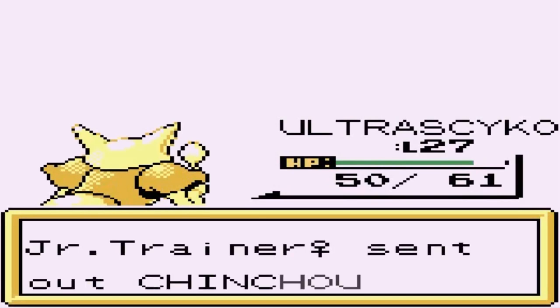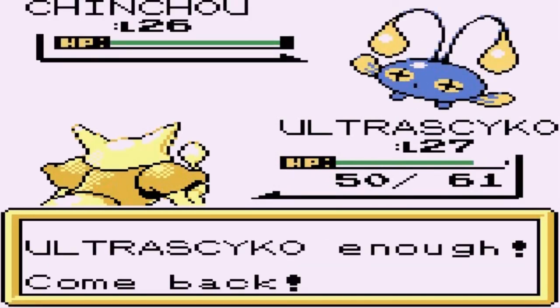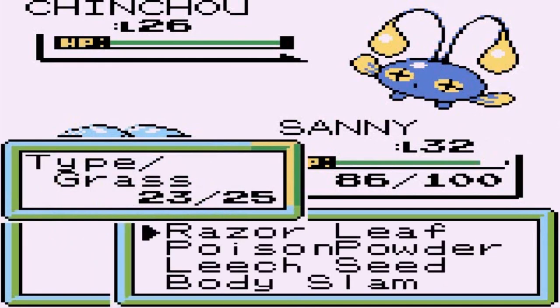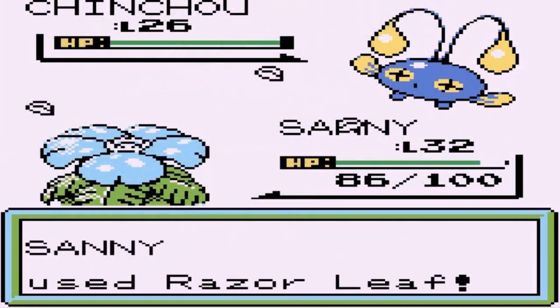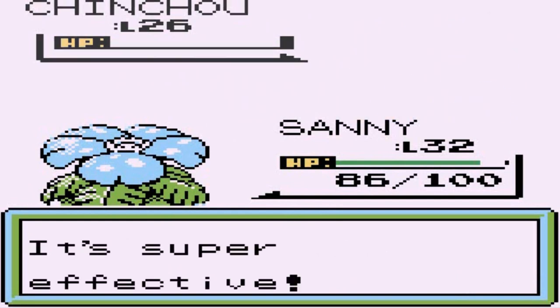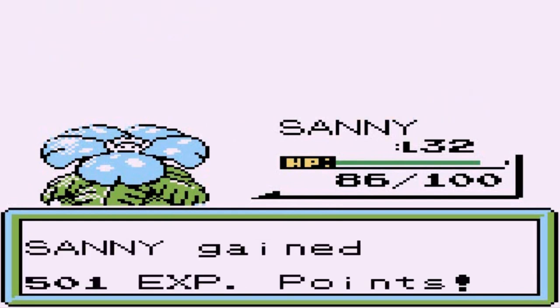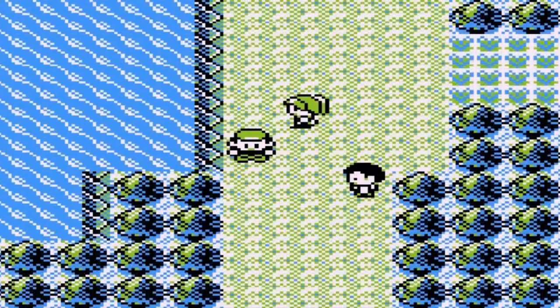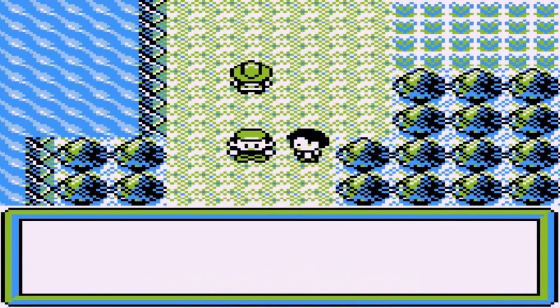Here he comes out with a Chinchou. Now this is new. Quadruple damage probably, because it's both a water and electric type. And well, here goes a Razor Leaf. Alrighty. Let's go. Chinchou defeated. Say goodbye. I'm feeling good about that. Alrighty, so that didn't work. Okay. Here we go with another trainer.